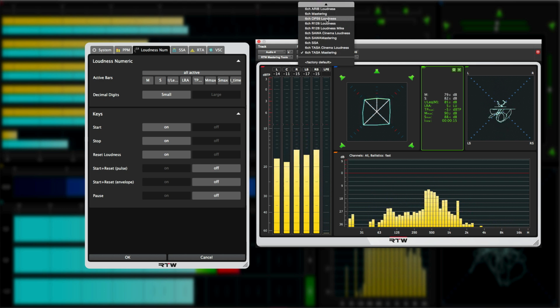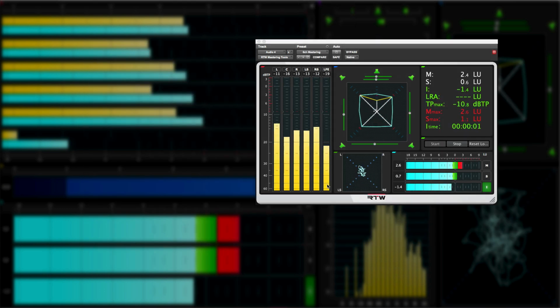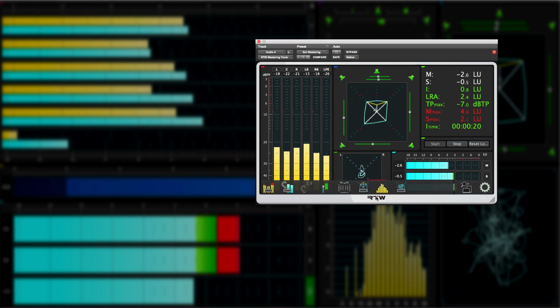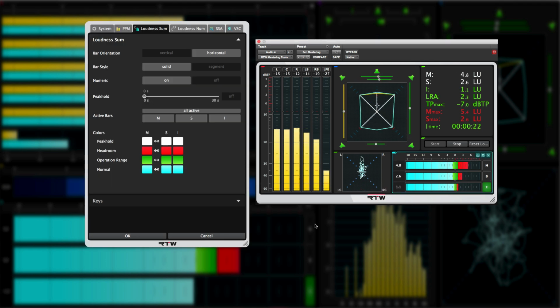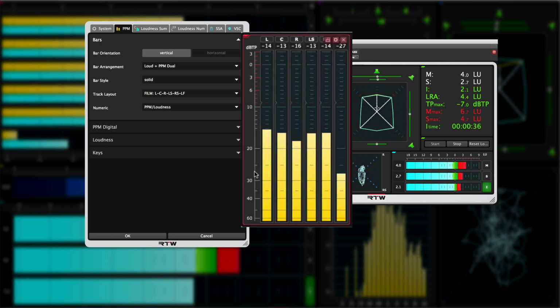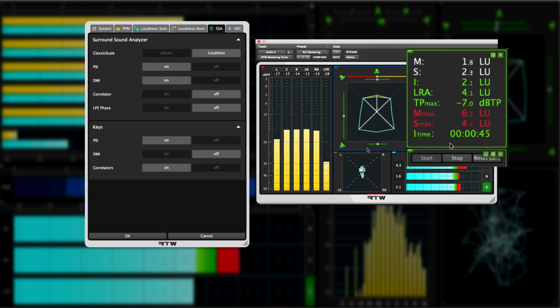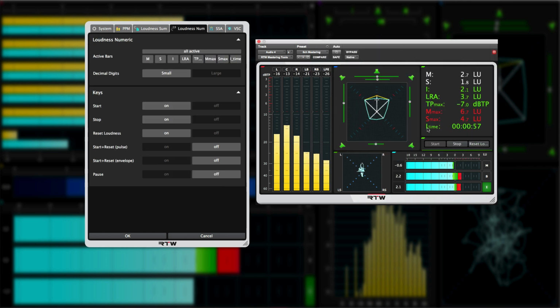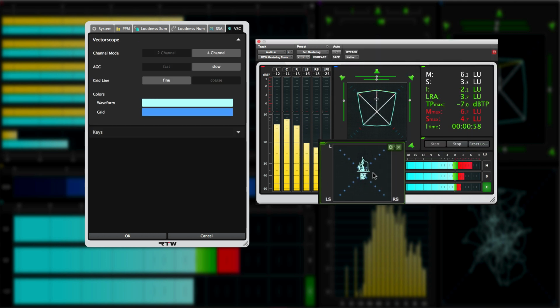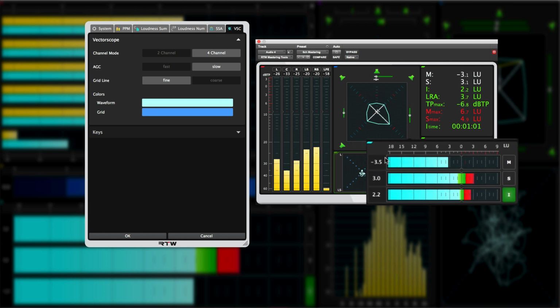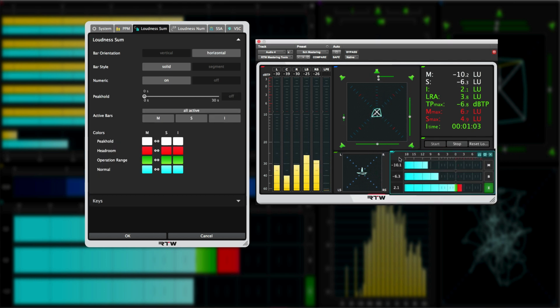Finally, let's look at the Mastering preset. This is set up to provide all the tools that you need to master a BS 1770 program. We have the PPM instrument set to read true peak on the left, then an SSA and loudness numeric instruments across the top, and a 4-channel Vectorscope and loudness sum instruments along the bottom.